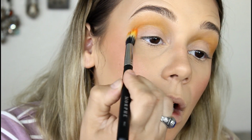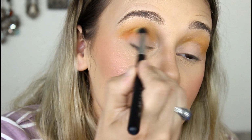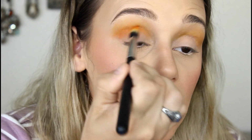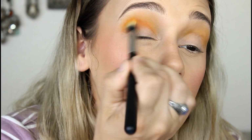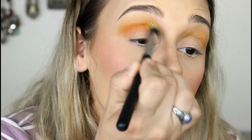Okay, I'm going to do a little bit with the orange as well before I actually increase the orange pigment, just to slowly transition. This is a really cool brush, you guys. Holy crap. This is seriously not a brush I would have reached for, but this is super neat, you guys. Just to slowly build bright colors like this. I'm kind of loving that.